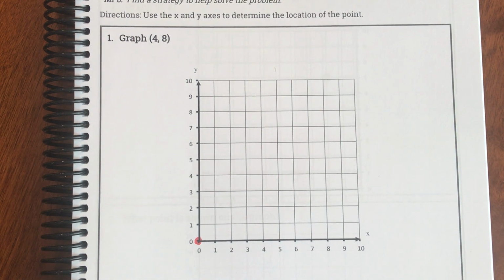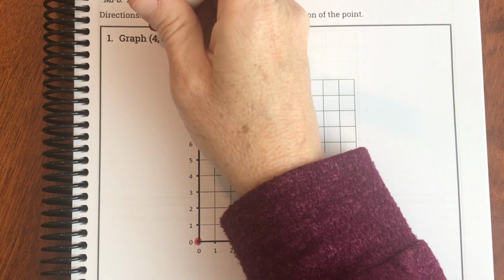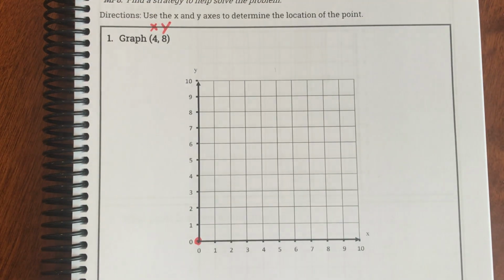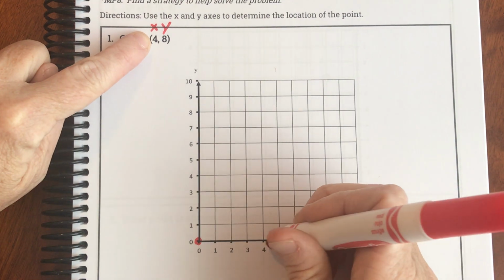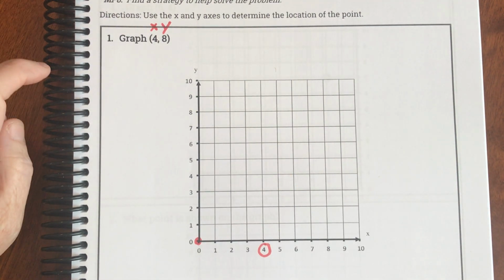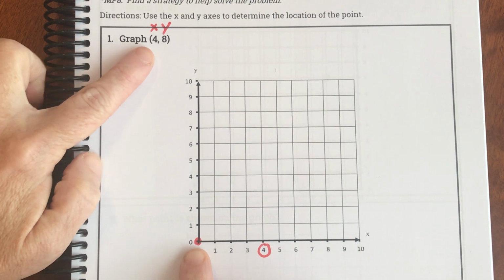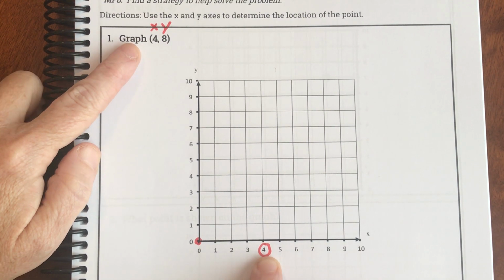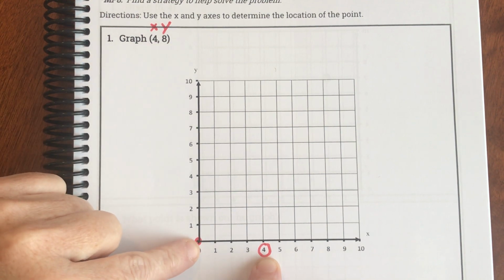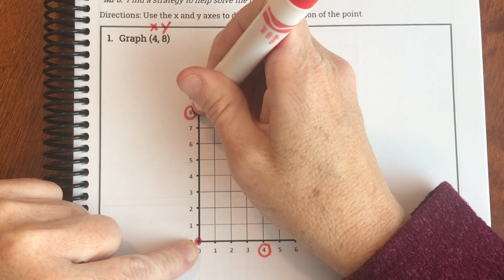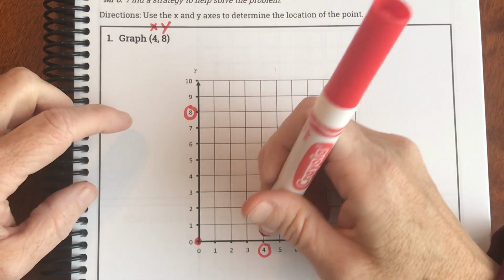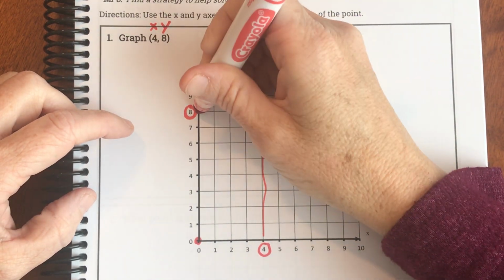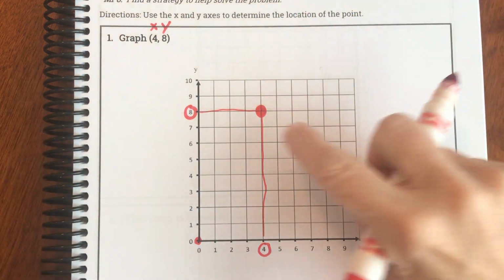In the steps, what did I say we're always going to do? We're going to put x, y on top of all of our ordered pairs. Now it's pretty easy. I'm going to find on my x line the 4. Do you see the x line? There's my 4. This tells me I start at my origin and move to the 4. My y, though, is an 8. Where do those two meet? Well, they meet right here.